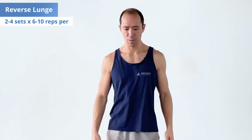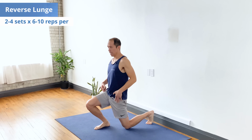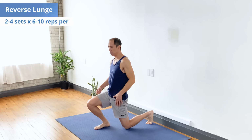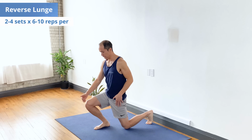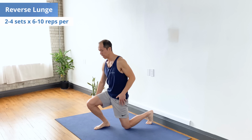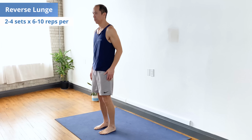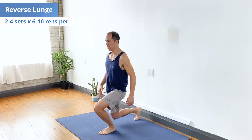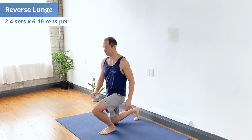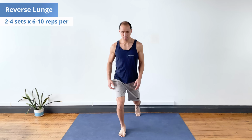For the exercise, you can start off with just body weight, standing in good posture, and you just step back. What we're trying to do is get the knee to kiss the ground, lengthen through the hips, so I'm not flexed here, keep my foot flat on the ground, and get my knee as far forward over my foot as I can, keeping pressure through the heel and the forefoot. From here, I pull myself up with that front leg. So I'm stepping back, kissing the knee to the ground, getting length through the hip flexors, dorsiflexion with my knee driving forward, and I bring myself up with the front leg. So in actual speed, it looks more like that.